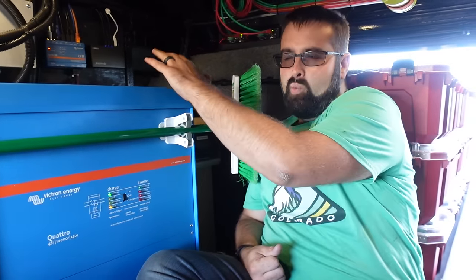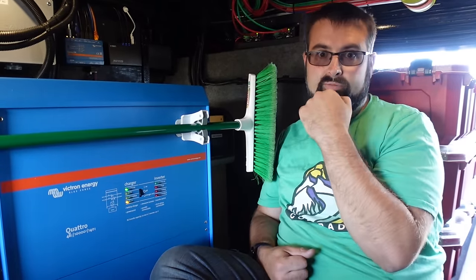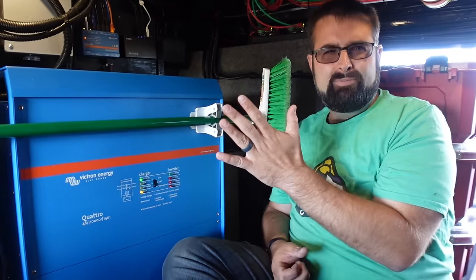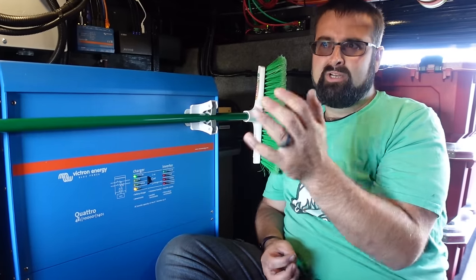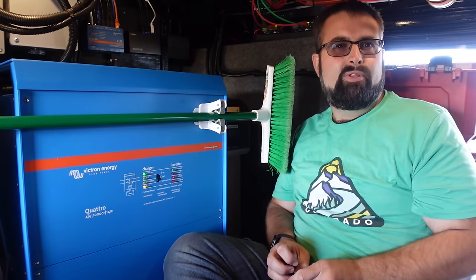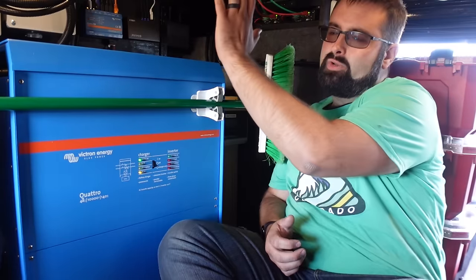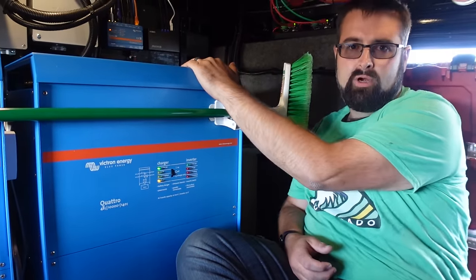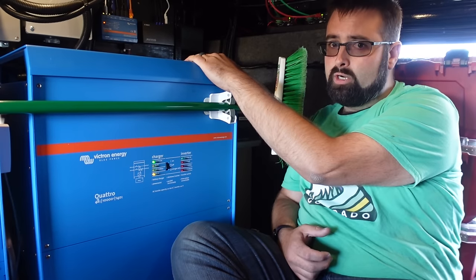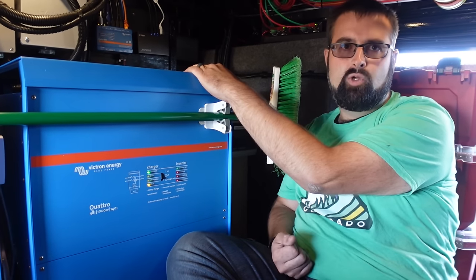When these get warmer they will derate themselves lower. So even if they're cooking pretty hard in here, before we got the fan and everything, they should still power the entire panel maxed out. I don't think I'm actually capable of maxing out the entire panel — even with the three air conditioners. I've tried to amp it up and I think I've hit about 7,000 watts. These units are both inverters and chargers — they'll take shore power and charge the 48-volt batteries, and they take power from the 48-volt batteries and solar to create 120-volt AC for all residential appliances.